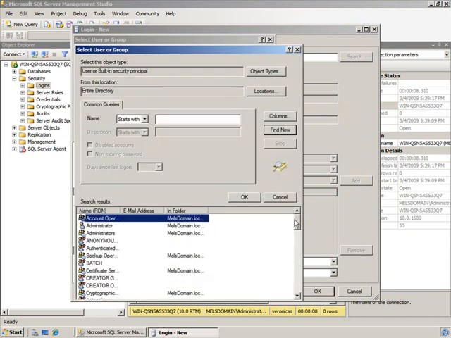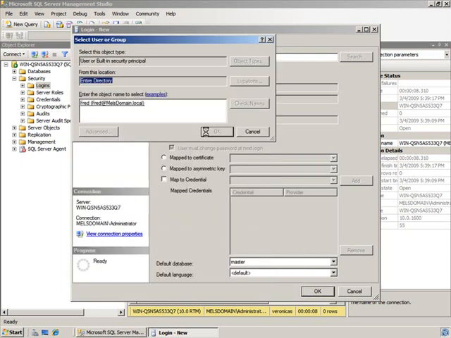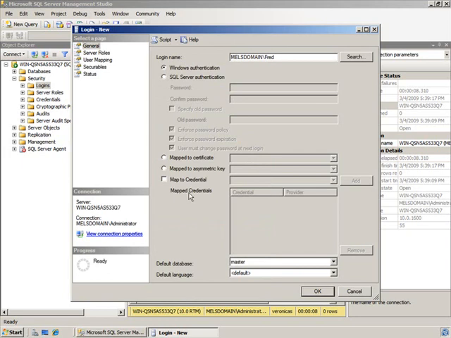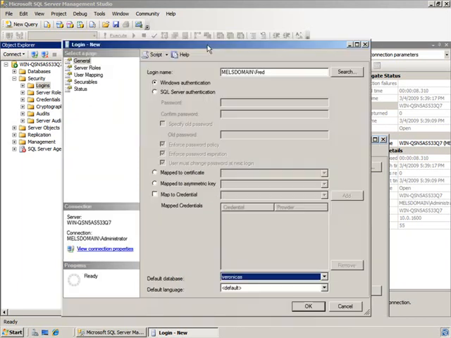Find. And I'm going to pick him up off the list. I don't like typing if I can pull it off of a list. Click OK. That way I get the full domain name in there, and I know it's typed right. His default database should not be master. We want him defaulting to Veronica's. If we were to leave that as master, if I log in as Fred and I start doing any SQL stuff here, it will assume I want to operate against the master database unless I specifically say, as it says here, use another database, such as use Veronica. So it's just a little inconvenience, but it's no big deal. But we'll change that to Veronica's.